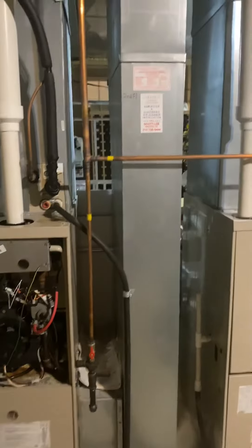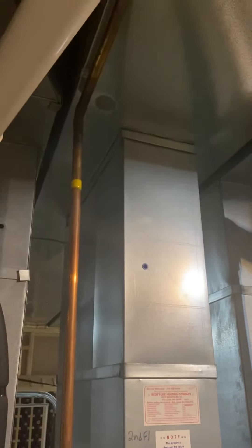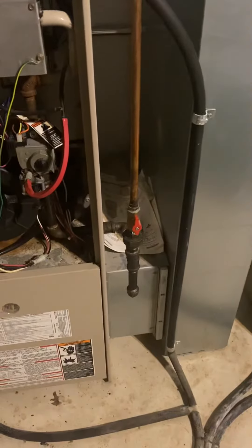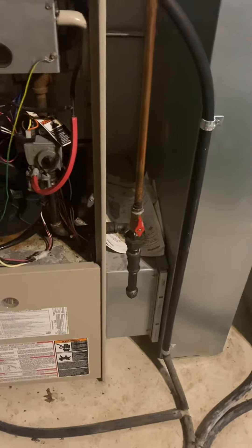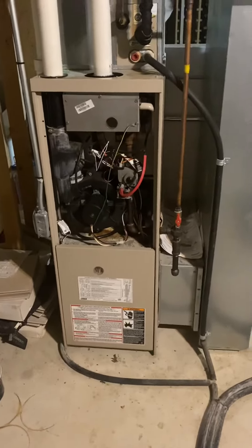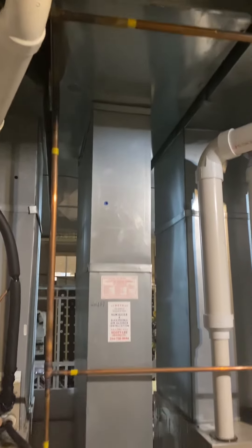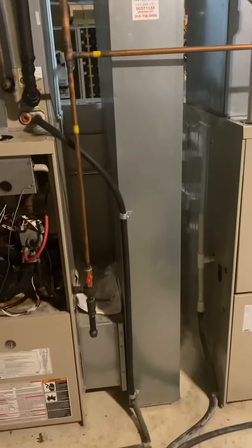The return is 8.5 by 26.5 — we'll probably need to bump that up. If we do an 80,000 BTU we'll bump it to a 10 by 26; if we end up doing a 60 we can keep it as is. There's about seven and a half inches to play with right now. The B-width furnace is going to take another inch and a half, so one way or the other we may need to scoot that over. Total of 92 inches from the return down to the floor — just follow the checklist on that one.